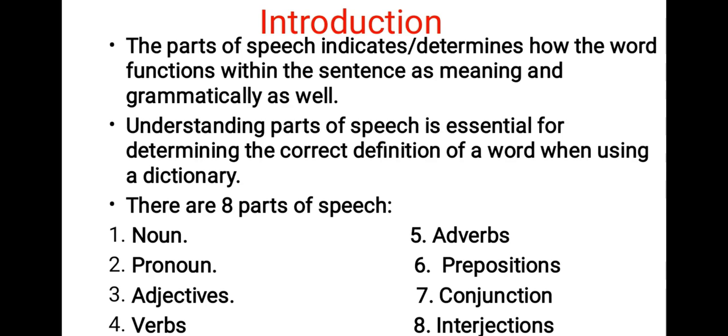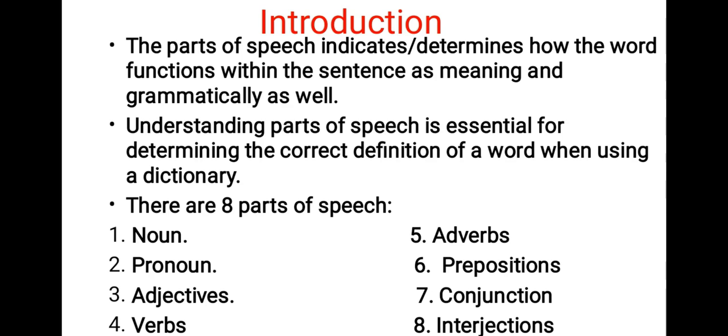Understanding parts of speech is essential for determining the correct definition of a word when using a dictionary, because you might come across words that can be used as nouns, sometimes that can be used as adverbs and things like that, a word that can be used as an adverb and an adjective as well. So it is important for you to categorize them into their respective part of speech so that you can find its meaning while using a dictionary.